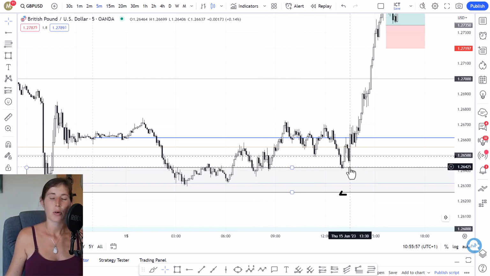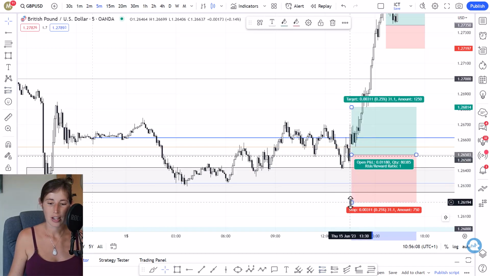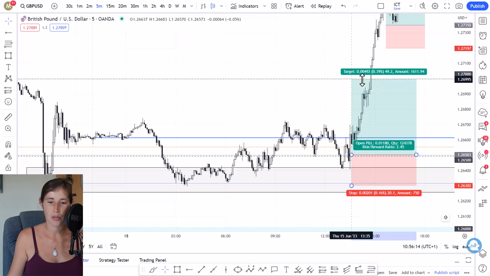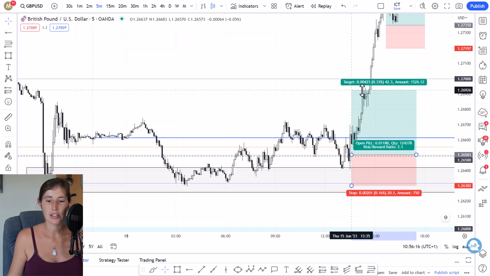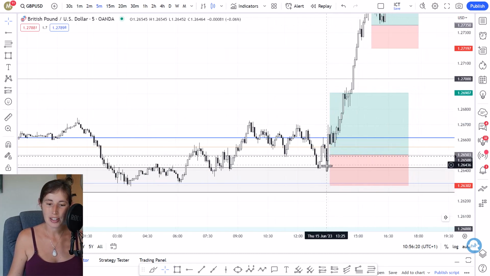Now, at 1:30 we had a news release, so I was waiting until the news was released before I got into a trade. And I had an order set at this level down here at 50, the institutional price level. I had a larger stop set at 20 pips, just sort of below these levels here. And once again, I was aiming for a move up to this institutional price level. So I was looking for a larger target. But unfortunately, after that news release, price just didn't come down and trigger me in.